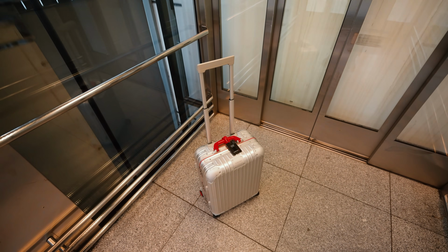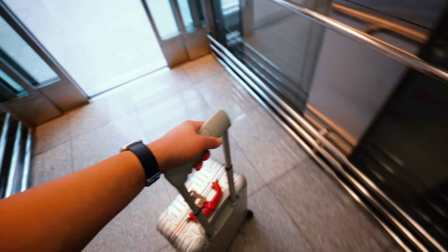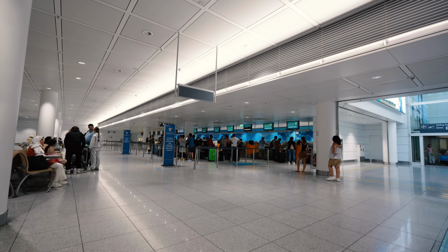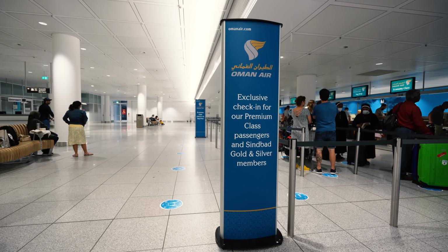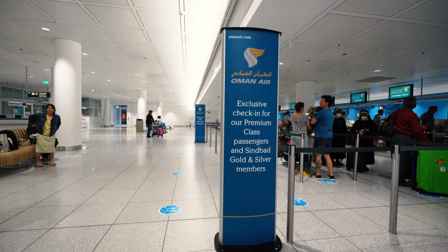Oman Air's counters are very well hidden 1 level below the main check-in hall. And I will emphasize the well-hidden part since I was beginning to panic that I came to the wrong terminal until I asked an airport staff member. Once I did eventually find it, tucked into this little nook here, the proceedings were quite well organized and proved to be a breeze. There was a separate line for business class passengers and status holders of Oman Air's loyalty program, which is apparently named after a pirate.